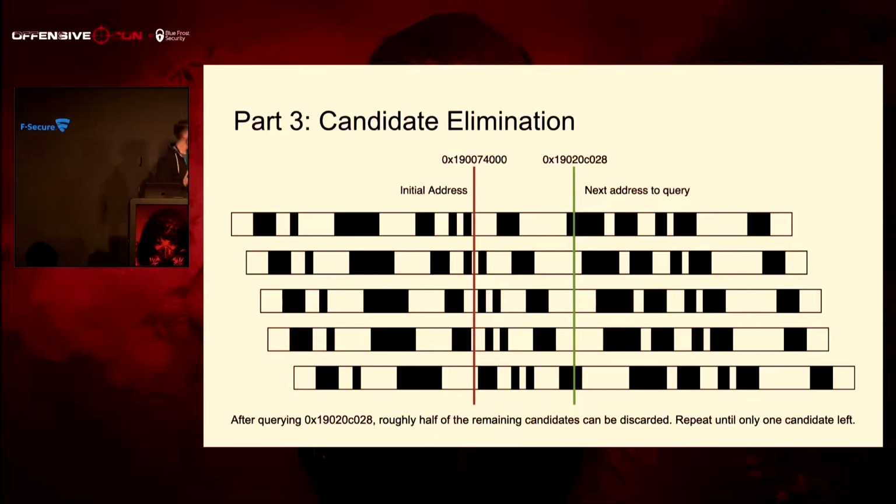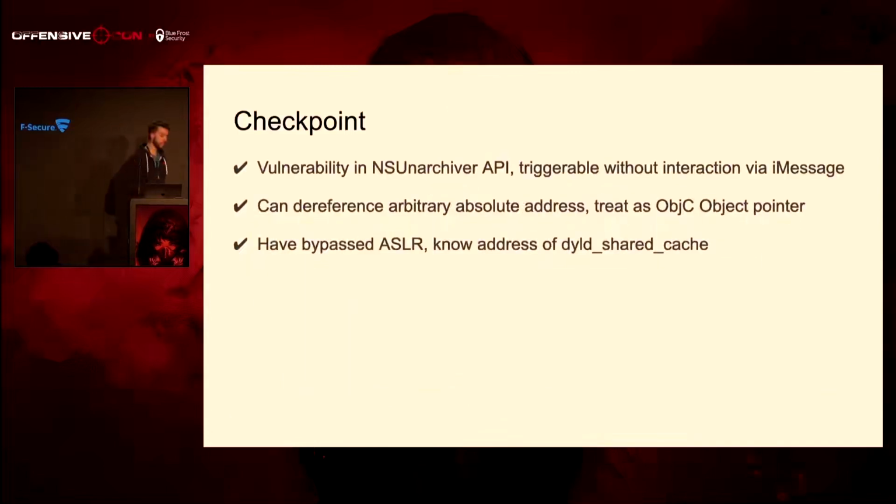And so this way, regardless of what this Oracle returns, we are able to roughly discard half the remaining candidates, right? So in this case, if it crashes, then we know we either have the first or the last profile, because this is where the black area is. And if it doesn't crash, we have one of the 3 middle ones. And so we just keep doing this, and in every step we basically halve the number of remaining candidates. And so this is really fast in practice. This takes like 20 or so queries to go from 30,000 candidates to just 1. Okay, and this will then tell us the base address of the shared cache.